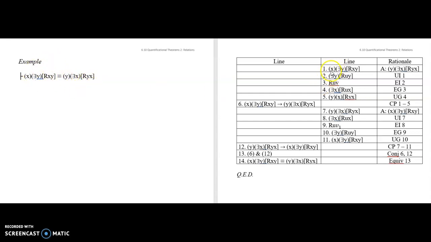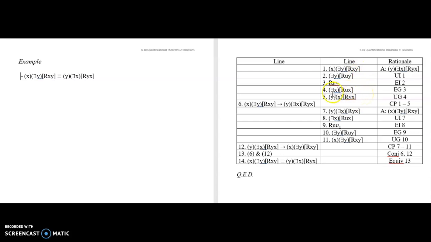So starting with proving the left to right direction, we assume this and look for this, and then it's just a matter of deconstructing this in such a way that you can build the desired thing back from it. So you want to make sure that you instantiate the right way to sort of signify where you're going to put things. And that's what we've done here. So model yourself after this very, very closely.